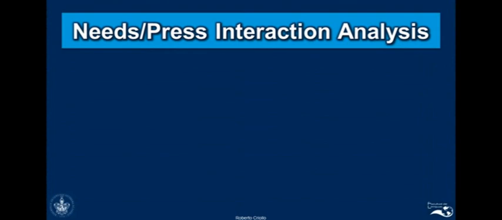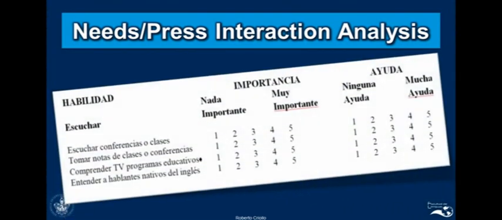The next thing that we have is the need-express interaction analysis. If you remember, the usefulness of this is that it can help you to compare two things, in this case the importance of some skills in contrast to the degree of help that you got in the program to develop these skills. So this is the need-express interaction analysis.